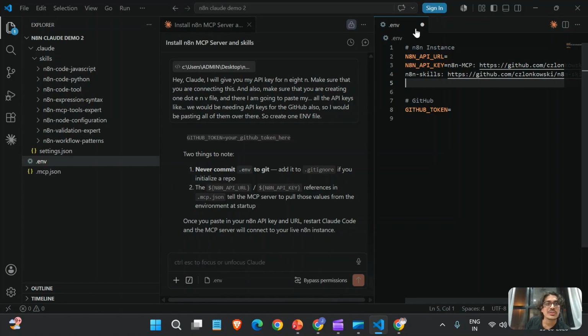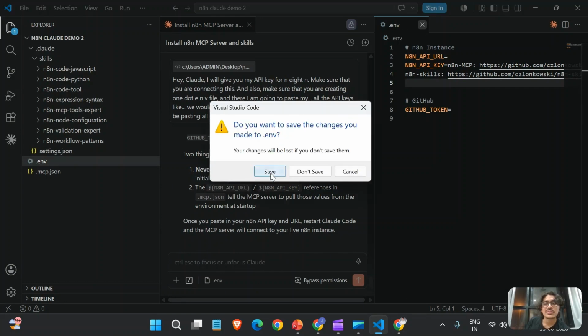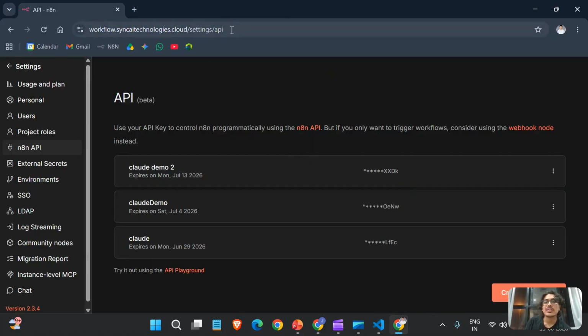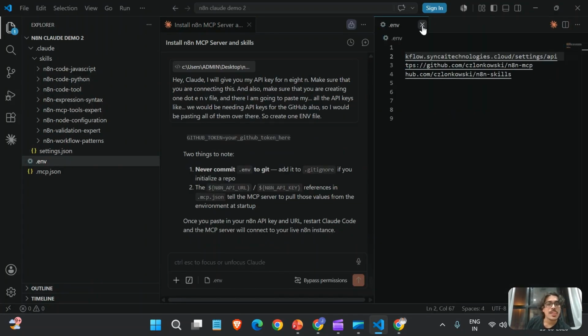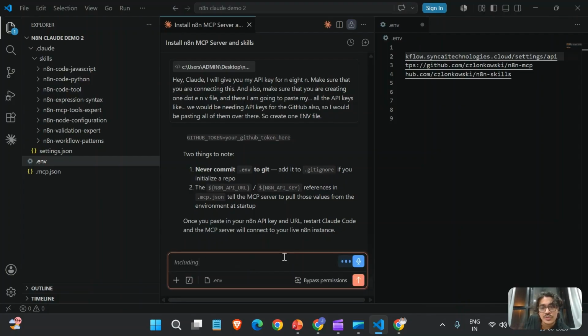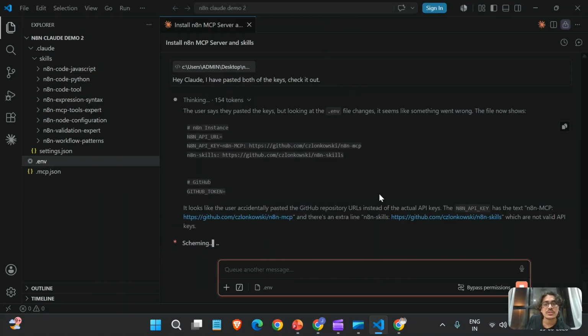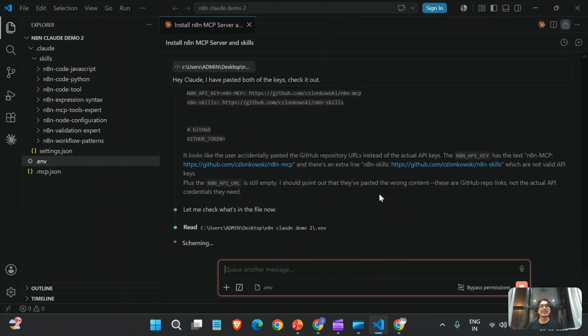It's not a big problem. So we are going to save this, and let's put this over here only, and we are going to ask Claude to check. Hey Claude, I have pasted both of the keys. Check it out. I'm going to save this, and let's see whether it is able to connect with my n8n.